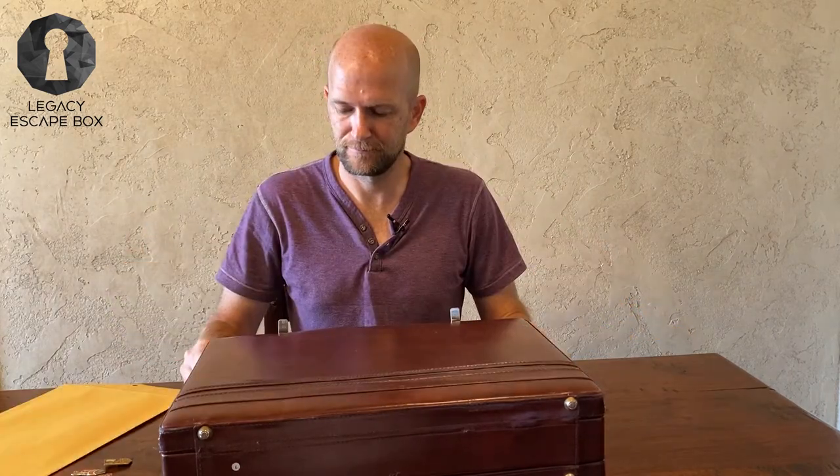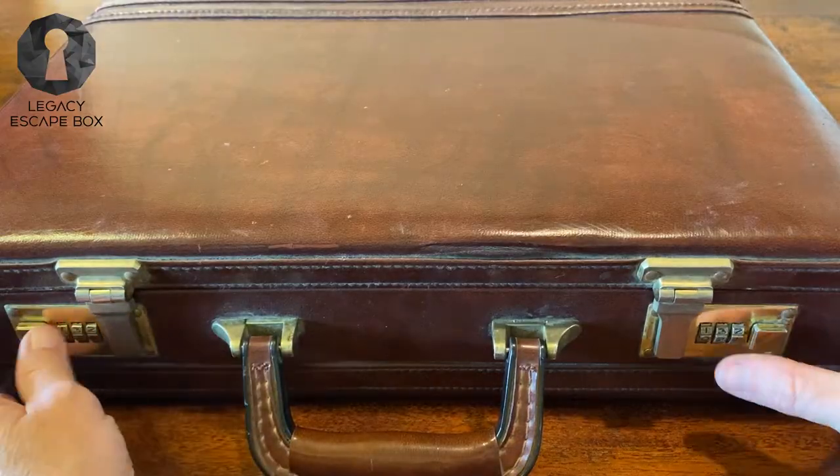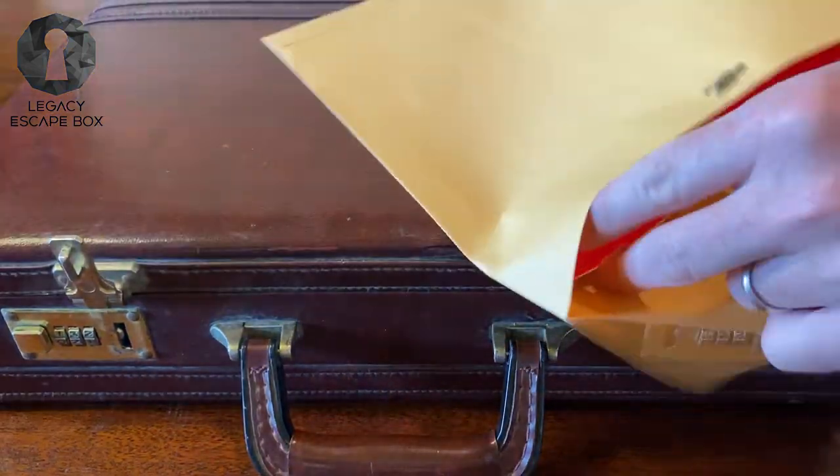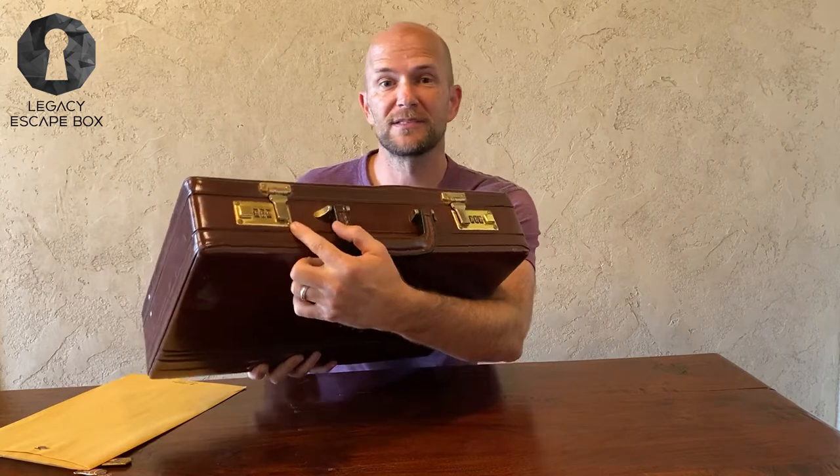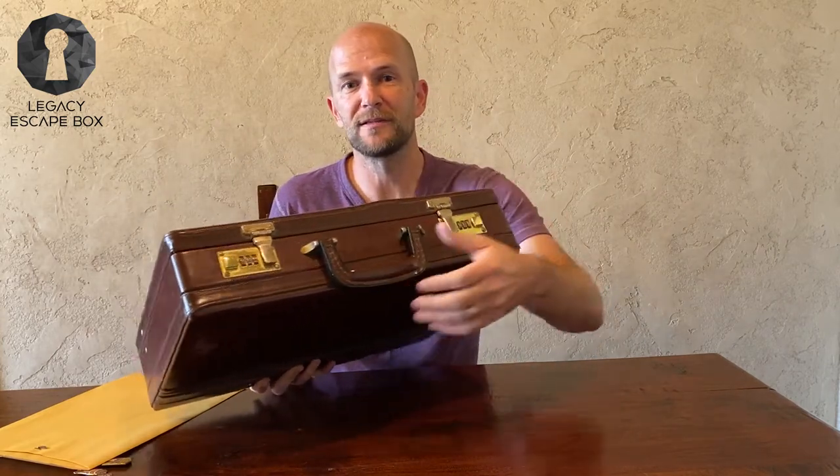Another thing you can do in an escape room is use props. If you're in a spy room, you can always hand somebody information, but it's even cooler if you use a manila folder and pull out the information you need — something super easy to do that makes it more authentic and a lot more fun. If you want to take it one step further, you can use a prop like this briefcase. Instead of just the folder, you make them unlock it, then open it, and then pull it out. This briefcase is super cool because it actually has locks on both sides, so you can set puzzles all around it so they have something to open to retrieve the information they need.